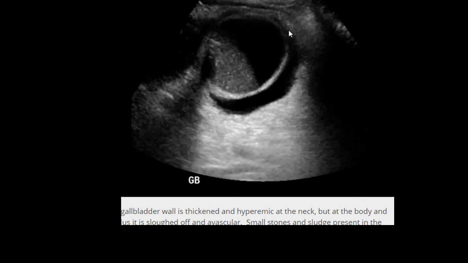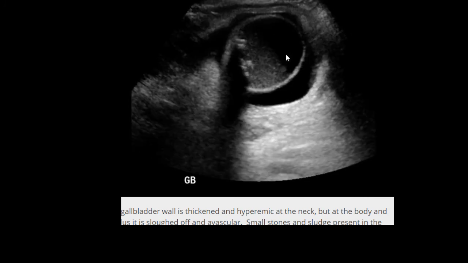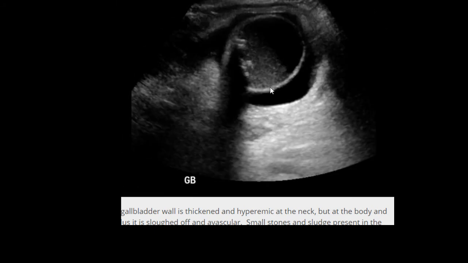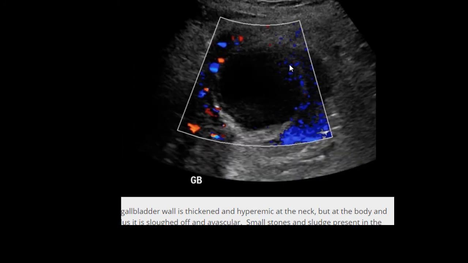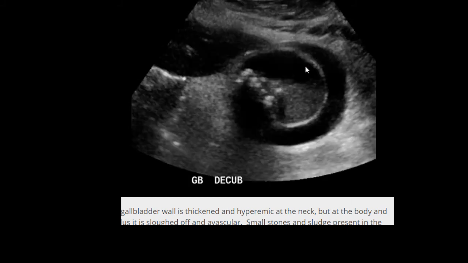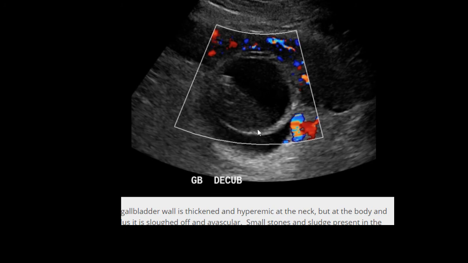In this case, we see the gallbladder wall here. However, it appears to be within some sort of cavity, and as we examine the rest of the gallbladder, the remaining portions of the gallbladder do not have that appearance. So this is sloughed off gallbladder wall, and we can also see here with some Doppler signal that some areas of the gallbladder wall have less vascularity compared to other regions of the gallbladder wall, especially here. So this is compatible with gangrenous cholecystitis.